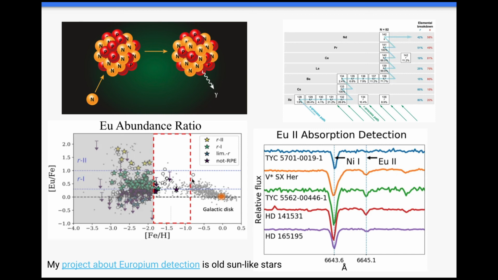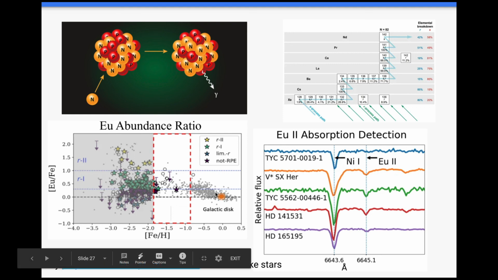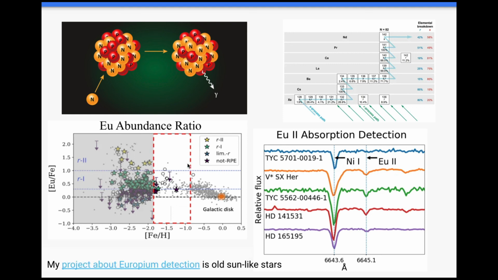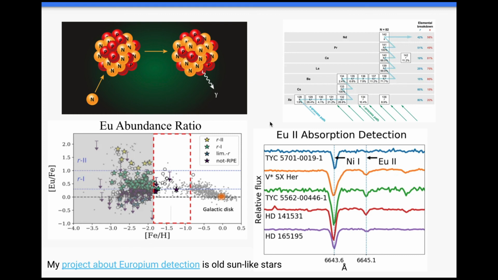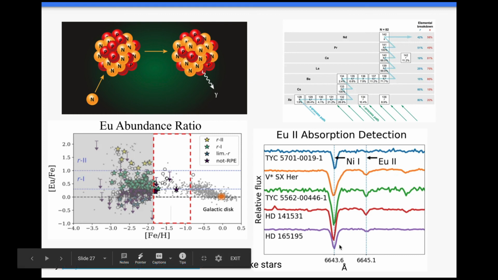There is this gap, though. There are these stars that are kind of missing some elements, but not that many. Not the ones that don't have a lot, not the ones that have a lot, but kind of the ones in the middle. And so I got to help answer the question of, well, where are these little bit of metallicity stars, and how does europium get there? So here are five target stars. You can see their weird names right there.